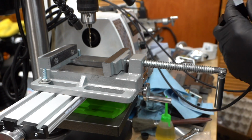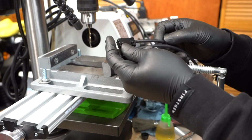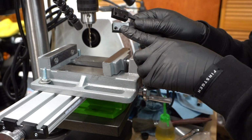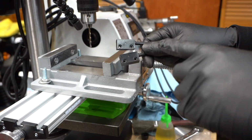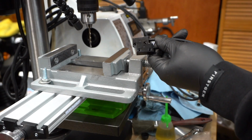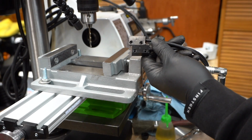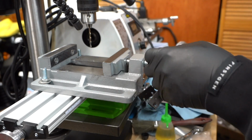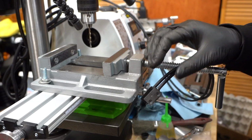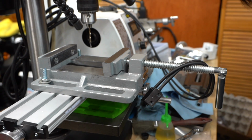So one thing I forgot to mention is, since we are screwing the sensors into our cross slide, these sensors actually come threaded, and we don't need it threaded, so all I'm going to do is just run a slightly bigger drill bit through these, because these are threaded for M4. So I'm just going to drill out the threads so the bolt could slide right through it, and then it'll be threading into the actual slide that we're mounting it to. So I'm just going to pick a bit that's slightly larger than M4, and then I'll punch those through on the drill press too.